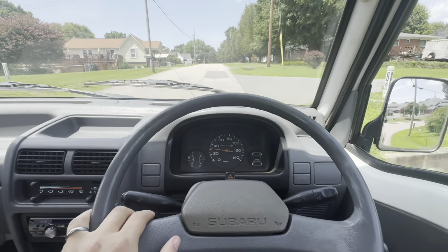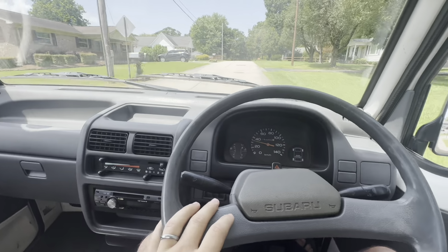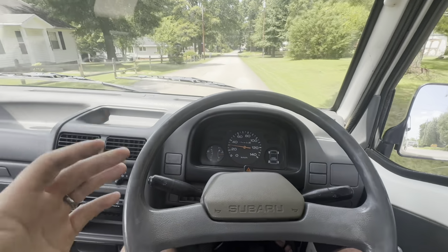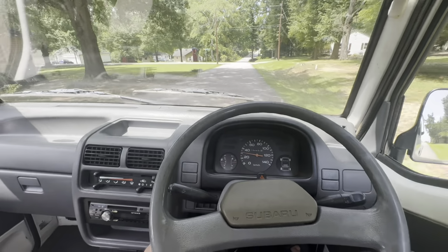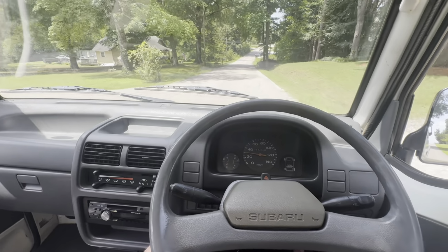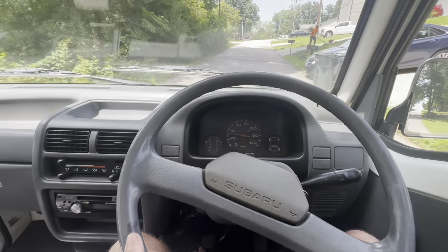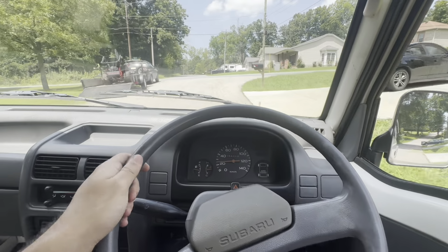So yeah, this thing, like I've shown, runs and drives great. Of course, no AC, but if you're someone like me, it doesn't really bother me too much. It would be nice to have, but even when I do have AC in these things, I don't typically run it all that often just because it sucks away a lot of the power from the engine. But I digress. Great little truck. I would definitely take the supercharger over having the AC, but having both would be awesome. But like I said, being a supercharger without AC, this one would be a little bit cheaper than your typical supercharged one. And again, there we go. Everyone is mowing their lawns today.